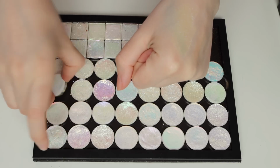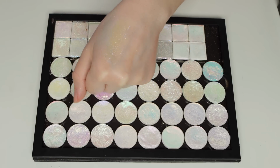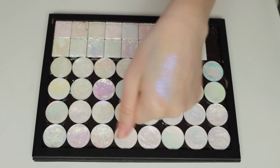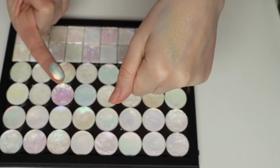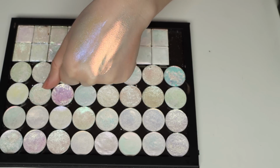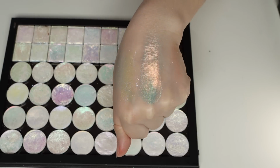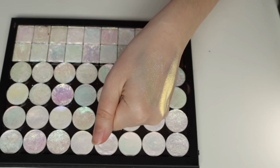This shadow is called Nokomis. This was from Devinah. And this one to me is not that shifty. Like when I put it on, I don't think for an iridescent shadow it's really that shifty, but it is still really beautiful. One of my absolute favorite shades is definitely Phoenix, and this is from Terra Moon's, and I definitely don't think you're going to see it in its utmost glory here, but it is just such a stunning shade. This is such a summery shade. I think the name really suits it really well.